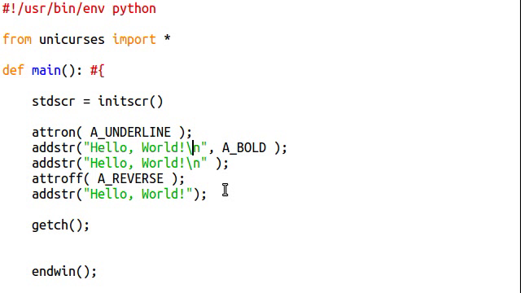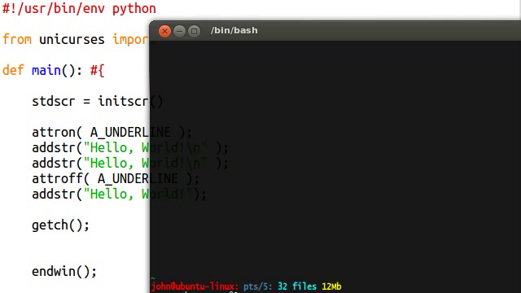Now, some of these in different terminals or different shells may have different results. So you kind of have to test and play around with what will work and what won't inside your environment. And if you're designing for a different platform or system that you're not able to test on right now, you kind of have to just guess, which sucks, but that's just what it is for being a programmer. So experiment around, look at all these different attributes you can turn on and off, which are like text decorations, and you can manipulate them with attr on, attr off, and by supplying them as an argument to any of the add string or add ch function calls.